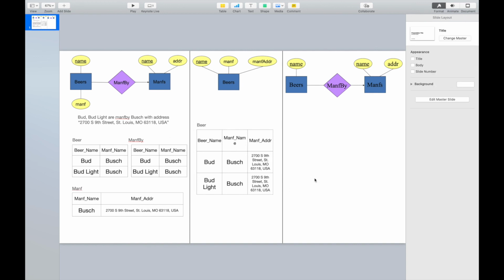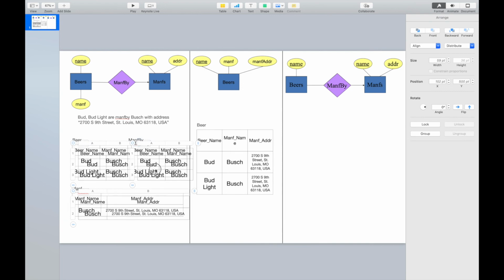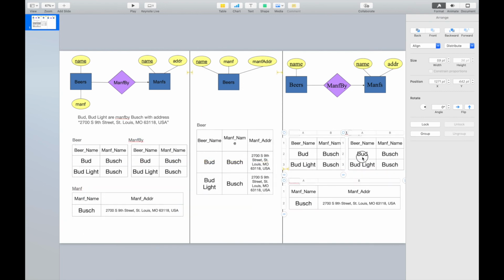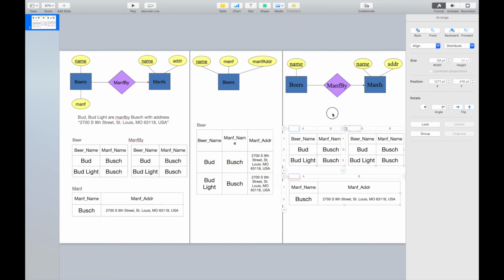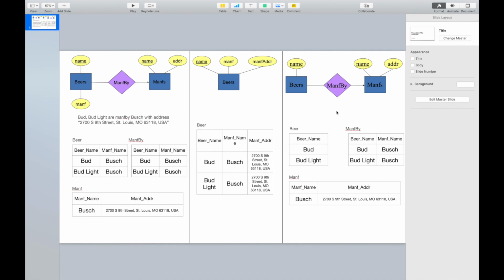Let's come to the third design. The third design is very similar to the first one. The main difference will be for the beers table. We don't have the manufacturing information anymore. And the tables we can have for the third design will be very similar to the first one, except the first BS table, we need to make some changes. For this BS table, we have to delete this column. Then it will be the table we can have for the third design.